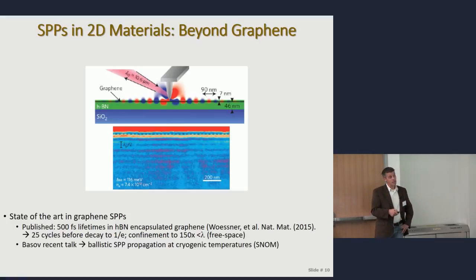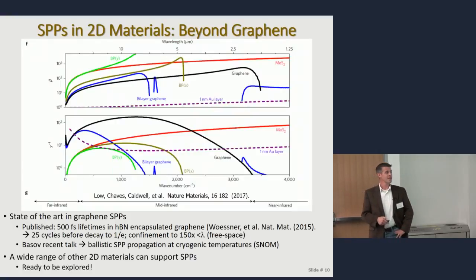And I don't have a slide for this because I guess it hasn't been published yet, but Dmitry Basov actually just showed from his group low temperature measurements where they measured graphene plasmon propagation that was actually ballistic. Basically, it was propagating larger distances than the flake itself. Which is pretty impressive to actually see in a plasmonic system, because we've talked over and over and banged plasmonic loss to death. And now you may not want to operate a device at 4 Kelvin, but it certainly shows that there's some really impressive physics that can be explored.